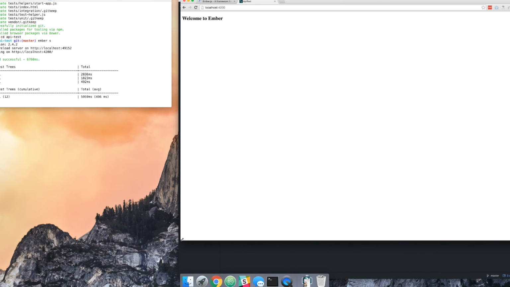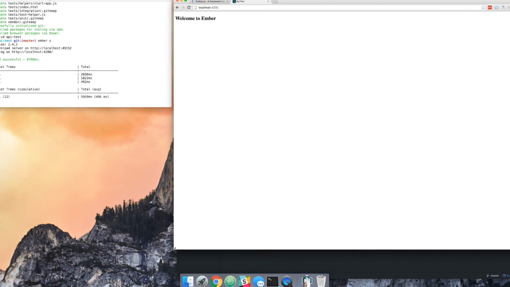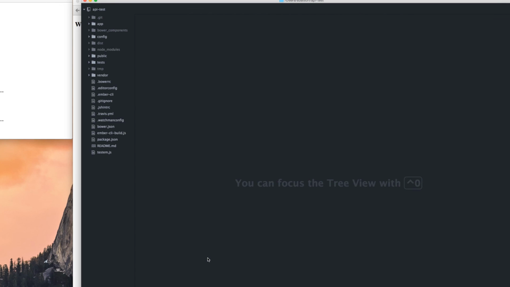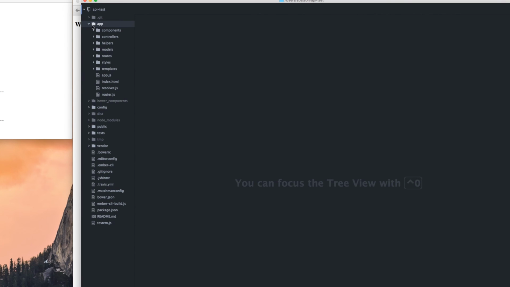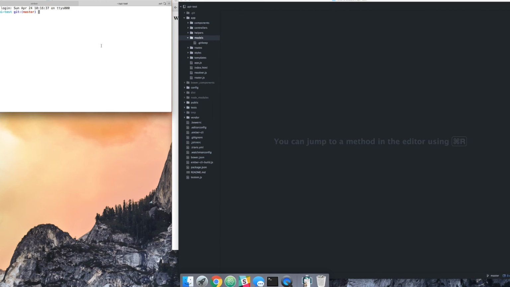Let me just shrink this window down. Cool, so here's our new application. Everything lives in the app folder, as we know: our routes, controllers, components, etc. What we're really focusing on today is our model. So models are kind of the backbone of Ember Data, right? It essentially gives us a class that we can access that, again, normalizes our data, so we kind of have a straight way of accessing this.